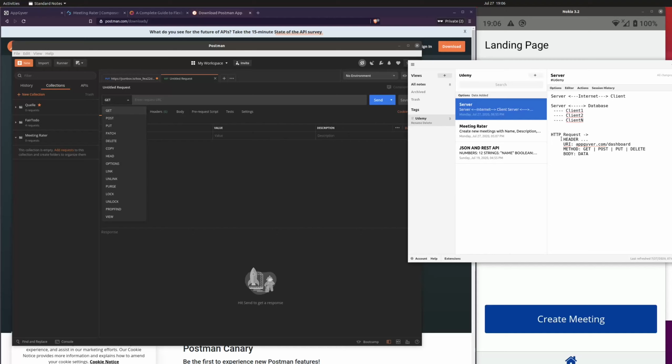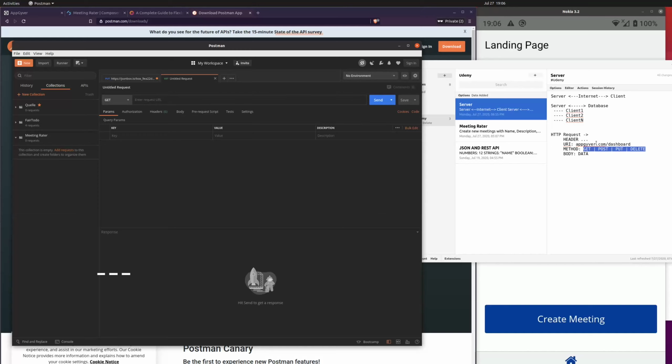So you can specify the method. There are many more methods than what I've written down here, but those 4 are the ones we need. Get, post, put, and delete. So there's a get here, post, put, and a delete. The URL or the URI is here. So for example, let's say we want to ping Appgyver, appgyver.com/, that's it. And we say it's a get method.